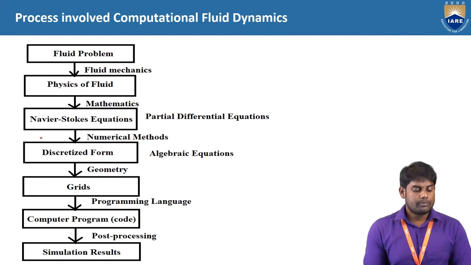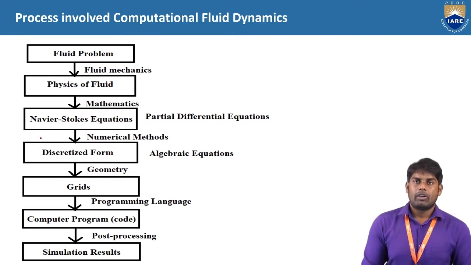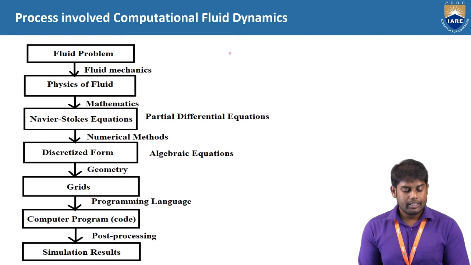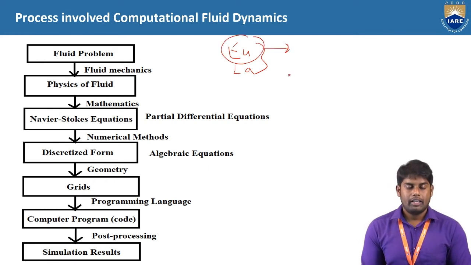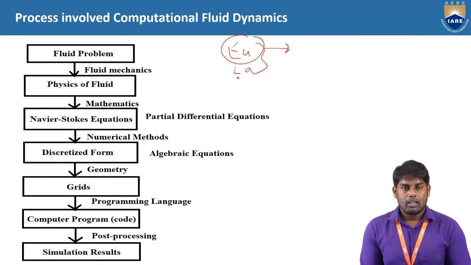So finally, whatever we had seen: first we saw the types of methods. One is Eulerian, and the other is Lagrangian. Out of these two, the Eulerian method is used for general problems. If you go for any biomedical application or nanomaterial, like nanoflow problems, then the Lagrangian method will be applied.